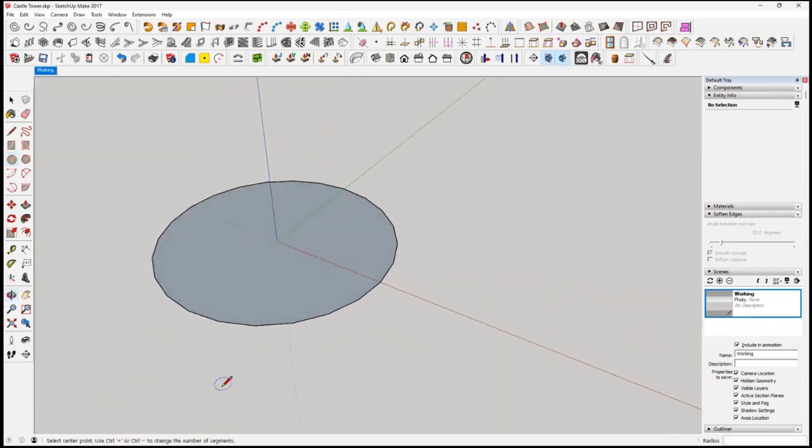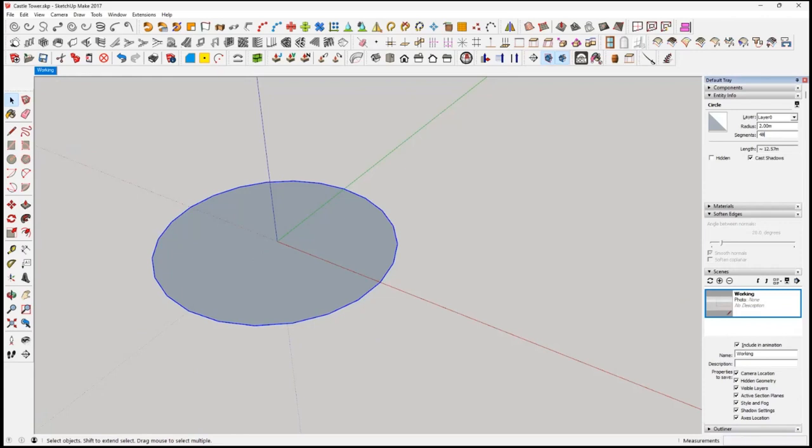Now, on the circle, we'll use spacebar, which is our pick tool. So if you're in one of these tools on the left, square, circle, press the spacebar, you'll go back to the pick tool. First thing we want to do is change this circle. By default, if you look to the right, Entity Info gives you the radius of 2 meters, and it gives segments of 24. What we want is to double that to 48.